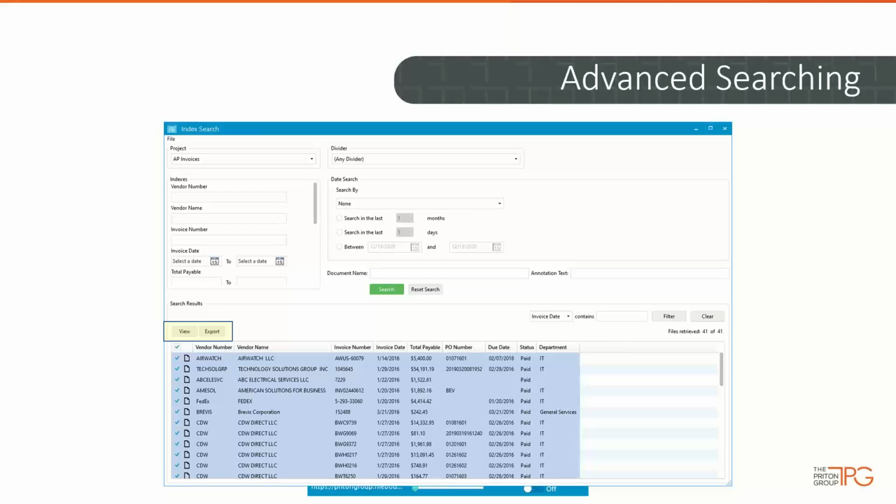Now, this export is really nice because it breaks that barrier that FileBound has of 25 documents per page, 50 pages per export, which is about 1,250 some odd documents. But the nice thing about this method of export is I can have tens of thousands of records, and I can export those records out to a CSV Excel file that would allow me to do additional analyses on the data.